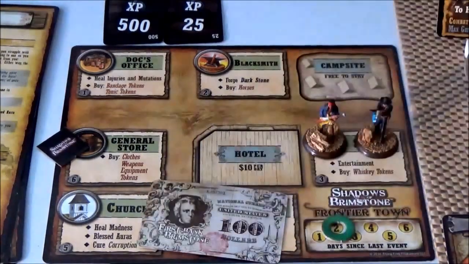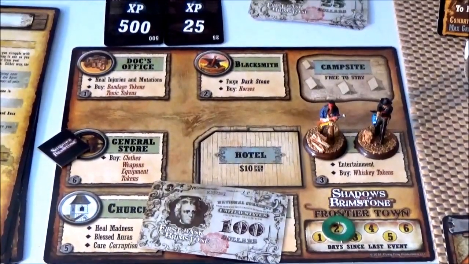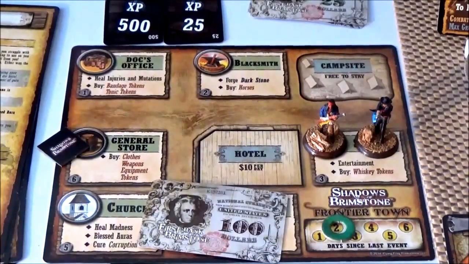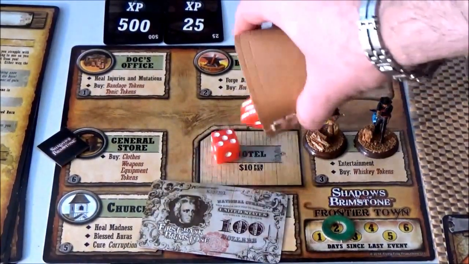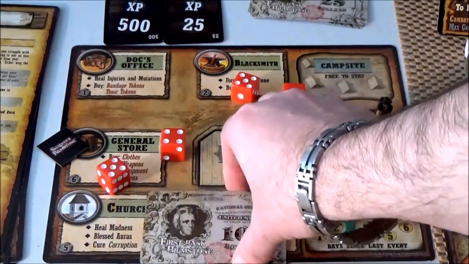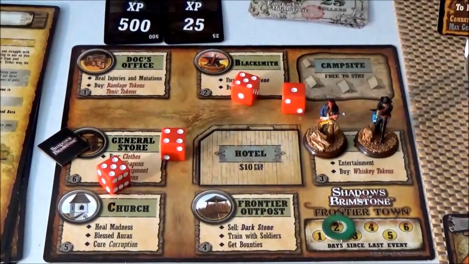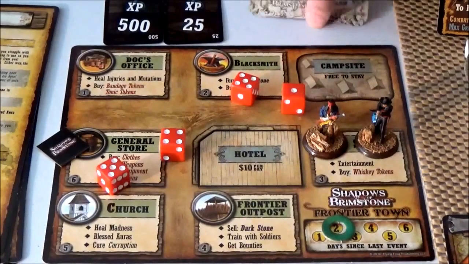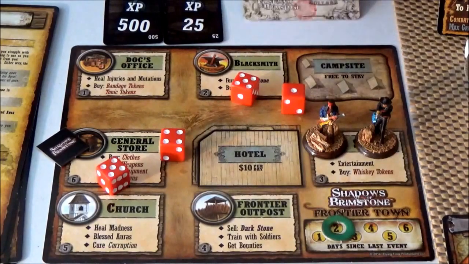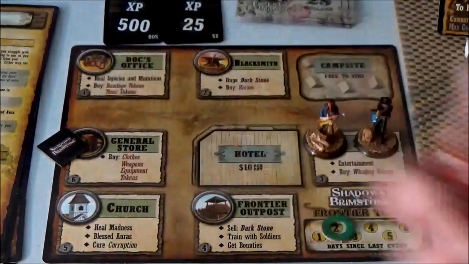There's our $100. And he's got 4 luck. And he gets 2. So not only do we get our $100 back, we get another $100. So excellent. So we're now at $250. That's good rolling. What else does he want to do?